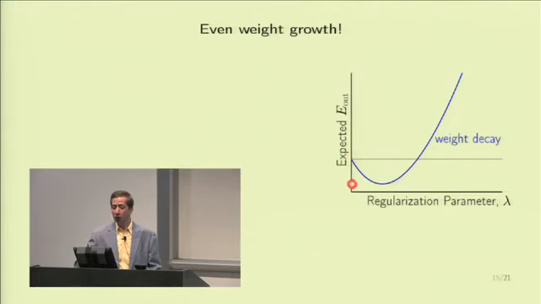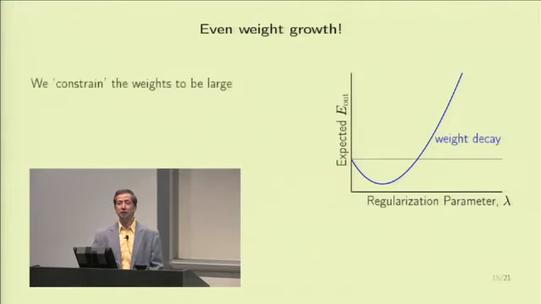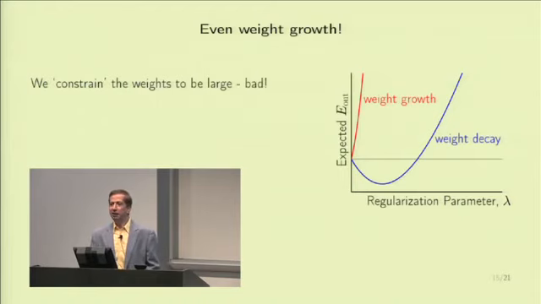Okay, so now we are going to plot the curve for if we constrain the weights to be large. Okay, so your penalty is for small weights, not for large weights. What would the curve look like? Again here, okay? So if it goes down from 0 to something, then it's fine, etc. But it looks like this. It's just bad.